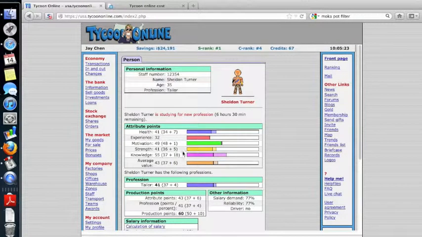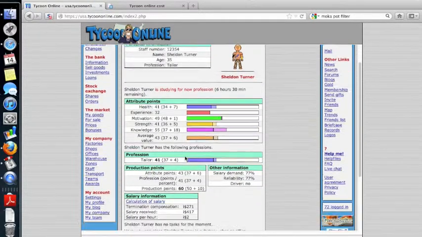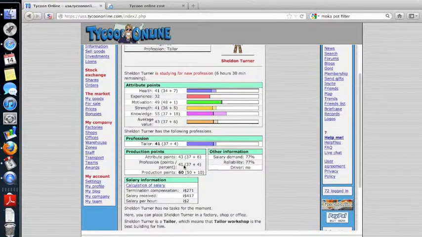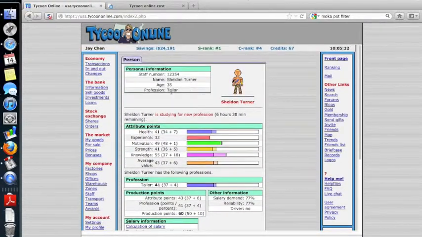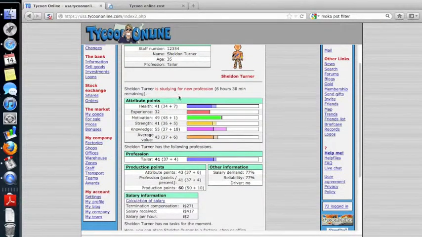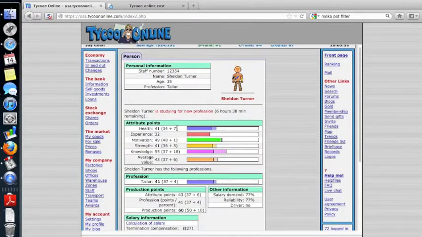So let's take a look at, for example, Sheldon Turner. Why am I retraining Sheldon Turner to become a kiosk assistant? He was a tailor. When you retrain, they lose all the experience bar that they would have gained. If there were a pink bar here, he would lose that. So why am I retraining him to become a kiosk assistant? Well, for one, he hasn't gained any experience points, so he's not going to lose anything from being retrained.